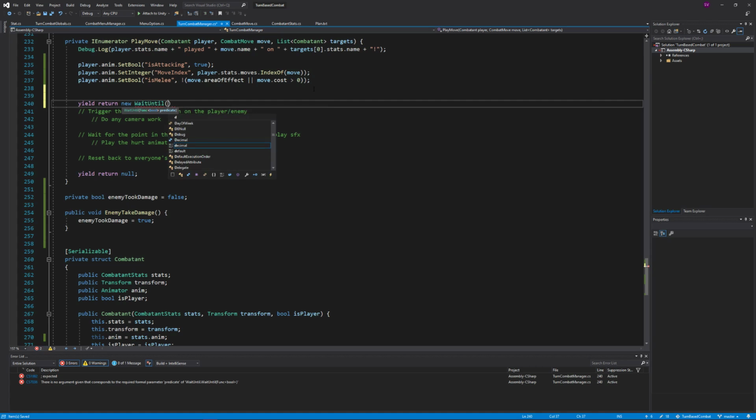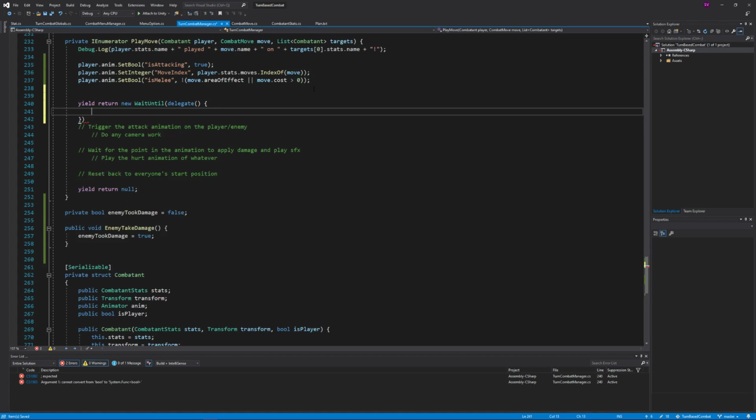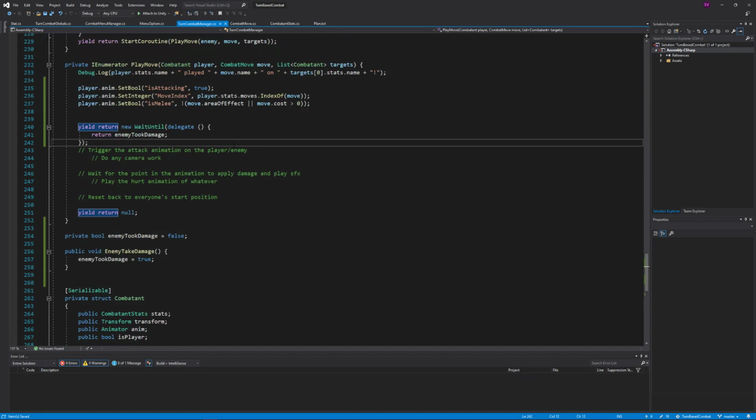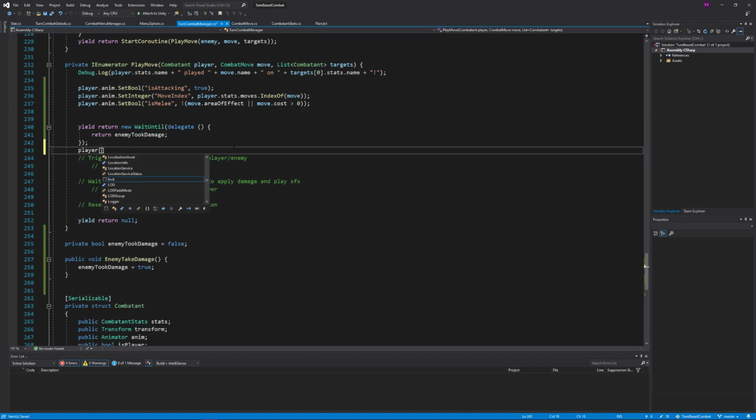And in here we want to wait until enemy... Can we do it this way? I thought we needed... yeah, no, we need a delegate that returns enemy took damage. Okay, and then once the enemy has taken damage, we can go ahead and reset all of the stuff that we have assigned.